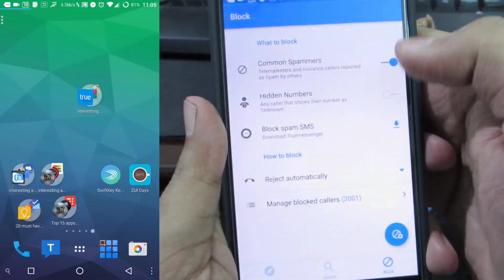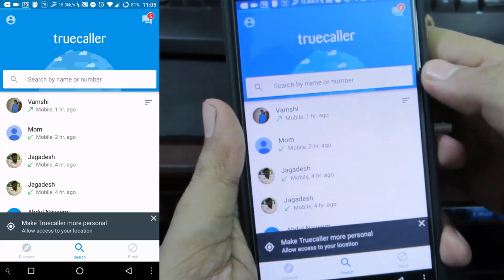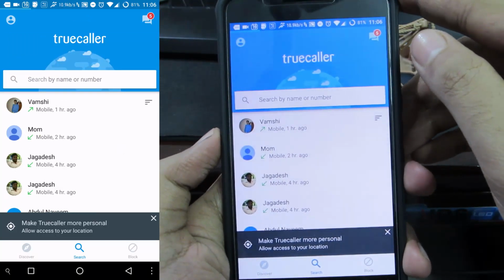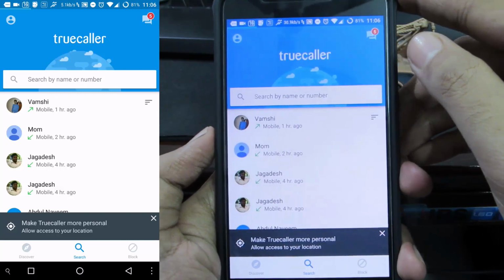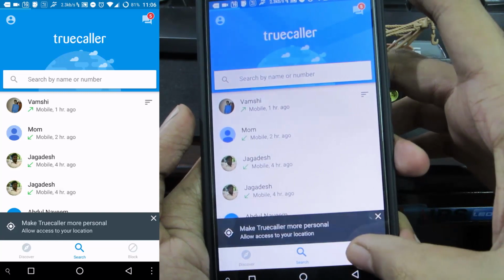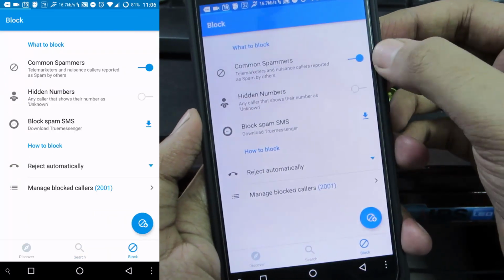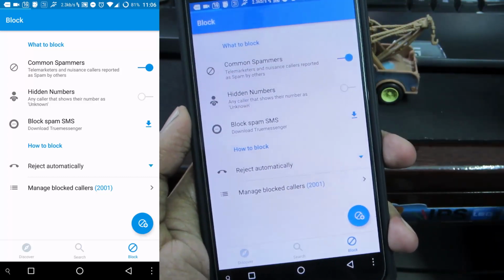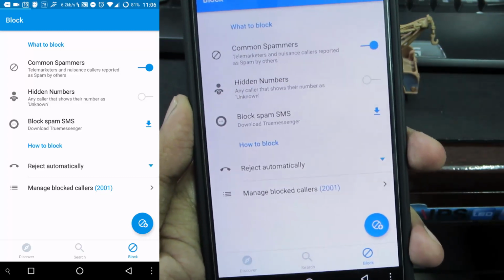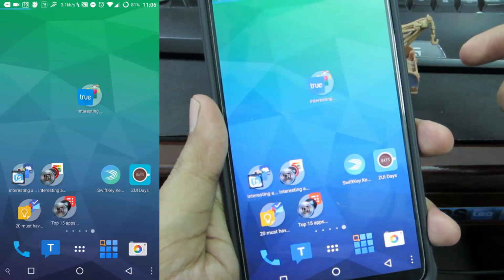So here we have it. So guys, this is how it looks, and what it primarily does is whenever you get a call from any unknown contact, it searches its repository and Google's repository and gives you their name. Apart from that, it has also got this blocking feature. So if you don't want to receive any spam calls, you can simply enable this option over here to spam out all the spammers. Most of the time this repository is being updated by the users. Sometimes some normal calls will also be reported as spammers, but you can just give it a try. Most of the time it is correct though.